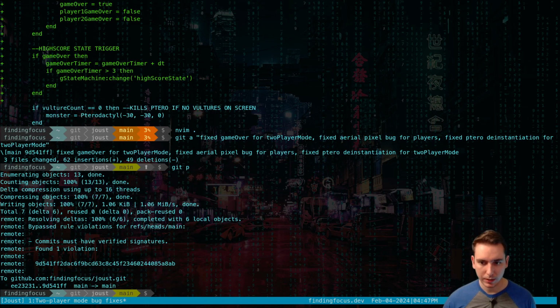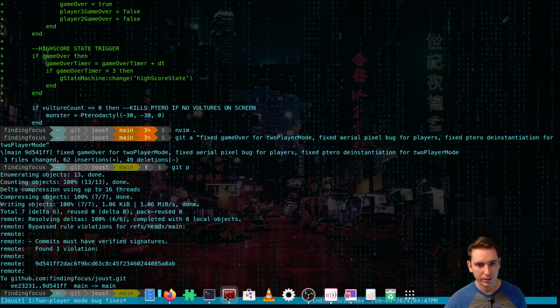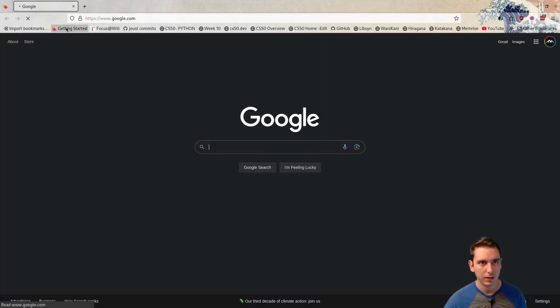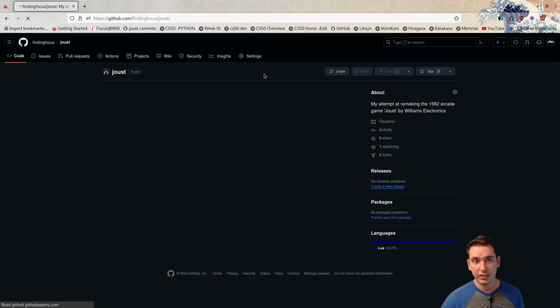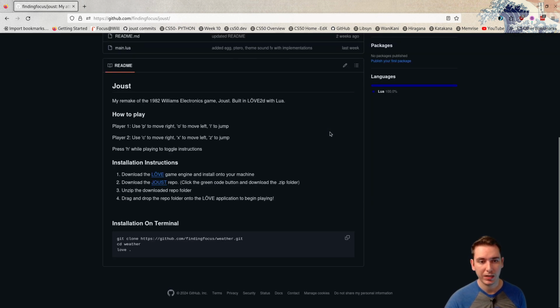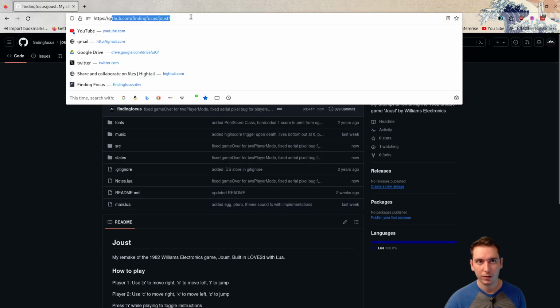I mean, if anyone wants to download the game, try to find some bugs that would help me out so that I can come back and fix it. I've added all the stuff I want to do to the game. Let's just take a quick look at this, 389 commits. Here's the instructions on how to play. So if you want to play, follow those instructions on the repo here.